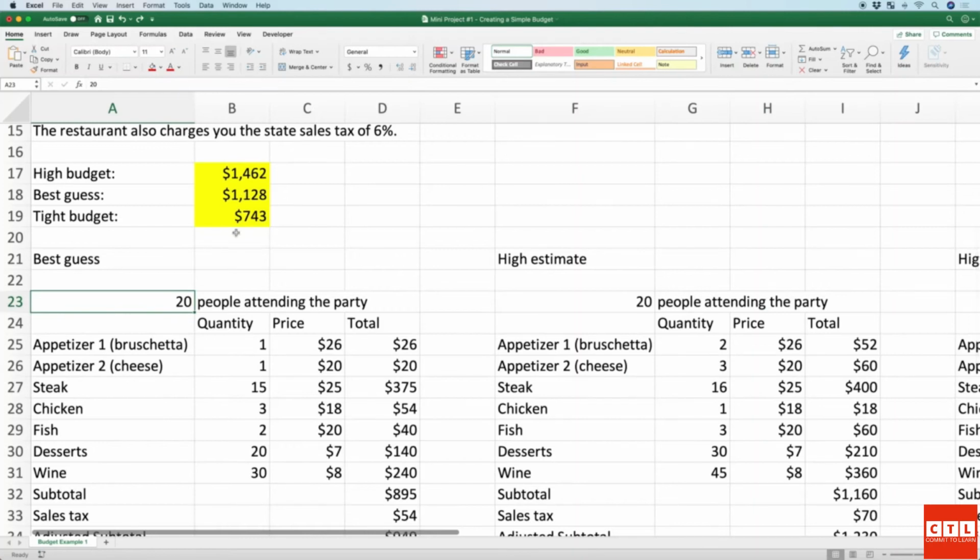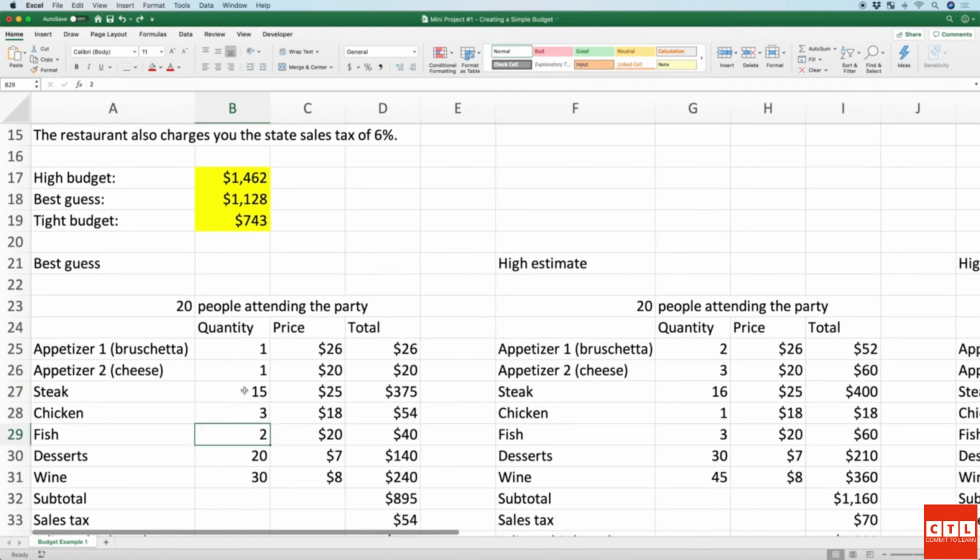What we're going to see next is that we want to try and stay away from doing something like 20 here, where there's no formulas built in, where this is 20 because we forced it to be. We typed in 15, 3, and 2, but we could make it more dynamic, so that if we changed the number of people attending the party from 20 to 18, it would change this cell and that one, the one for the high estimate and the low estimate, and it would also change the values down here as well. That would make this spreadsheet even better, and we're going to work on the advanced version of this in the next set of videos.